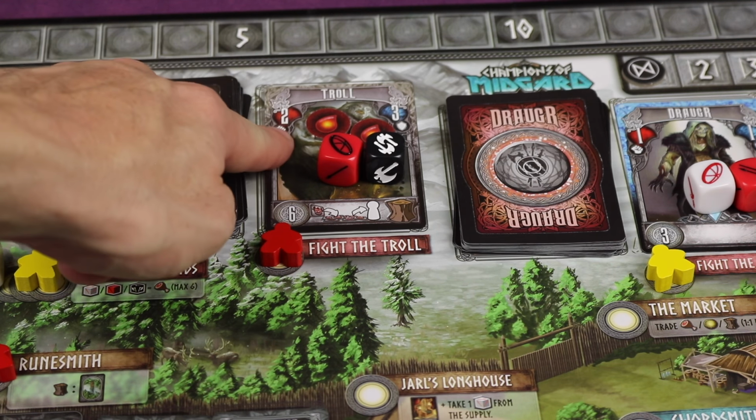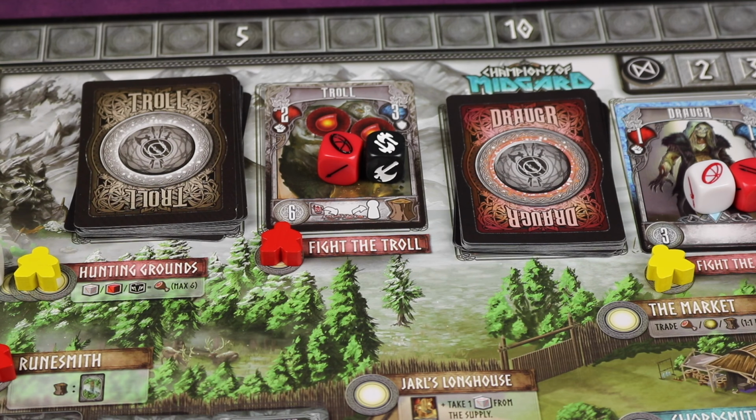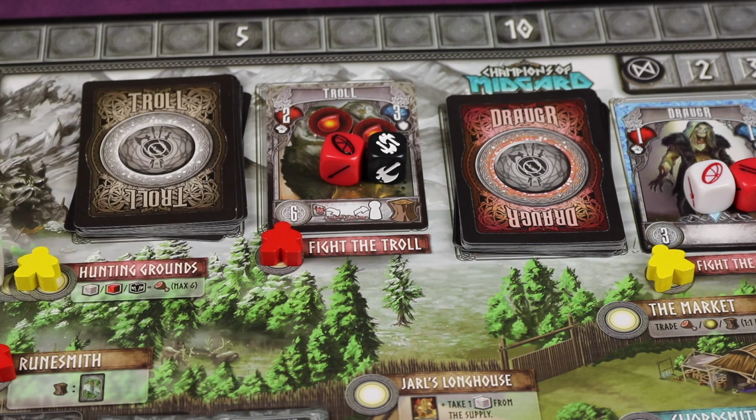In this case, this is the attack value. You're gonna get 2 damage by default at the end of your roll after you've tried to damage the troll. So here we would normally take 2 damage, we would take both dice and they would be gone. However, for each shield that you've rolled, you take 1 less damage. So instead of taking 2, we take 1.